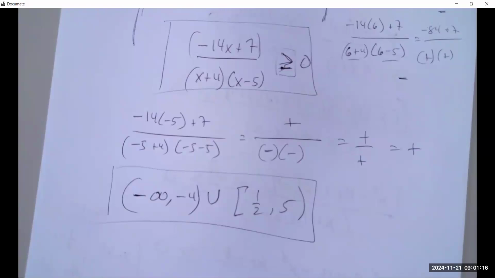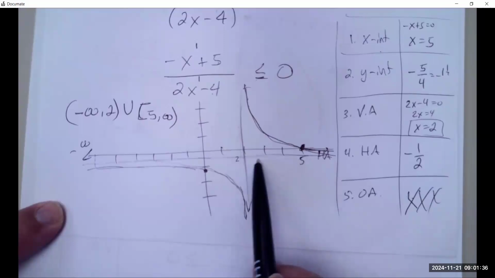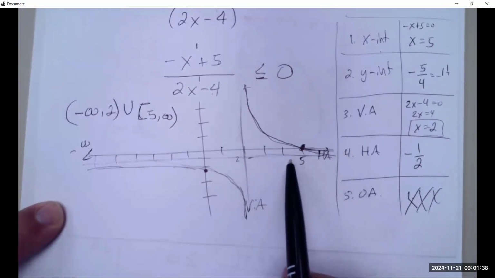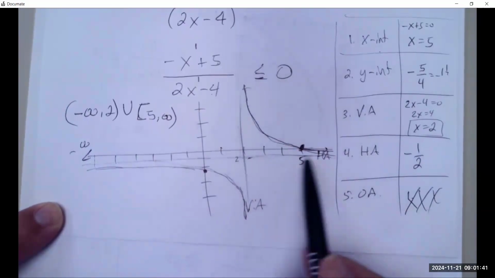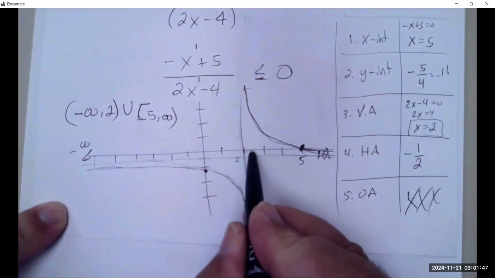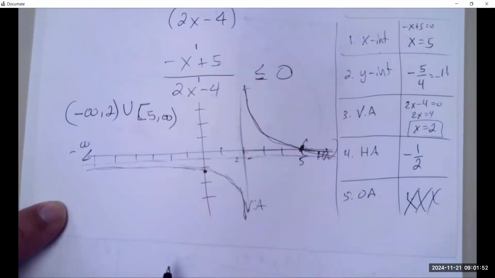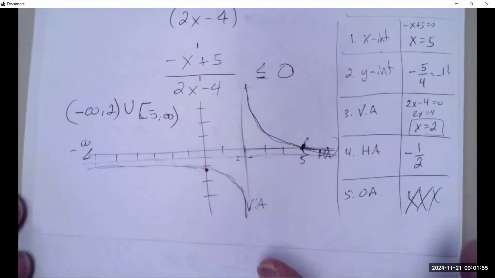Make sense? Again, once you understand how to graph these, it's just answering the question from there. When you're looking for these answers, don't get confused between the x-axis and the horizontal asymptote. Some students will put that this thing is never negative because it's above the horizontal asymptote. No, this graph is above the x-axis at this point. It's below the x-axis from here on out. So it's only the axes we're referring to.